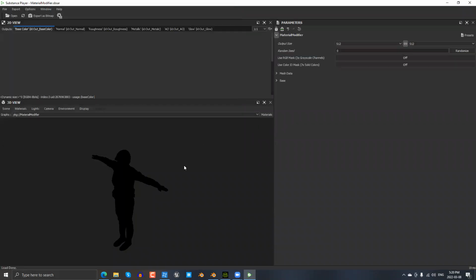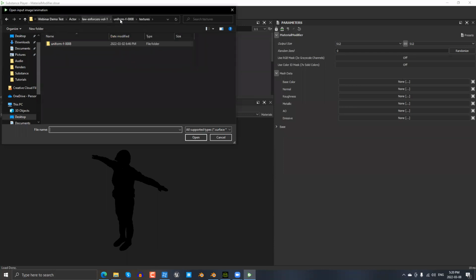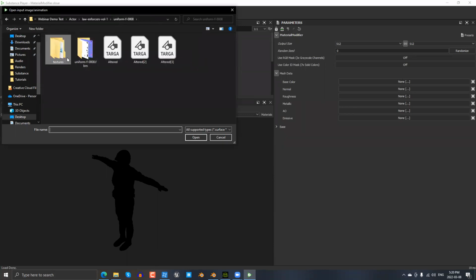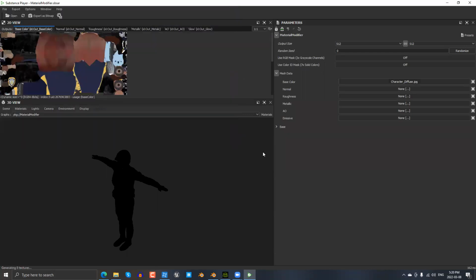And what this will do is this will basically take the data from our color ID and RGB mask, and it'll allow us to input all of the mesh data down here for base color, normal, and all that stuff. So what we need to do here is we need to fill in the files here. So for our base color, just select it. We need to find our diffuse. So our diffuse is going to be in the main folder here. Diffuse right here is base color. Okay, just load that in.